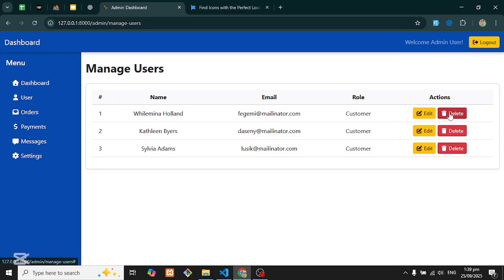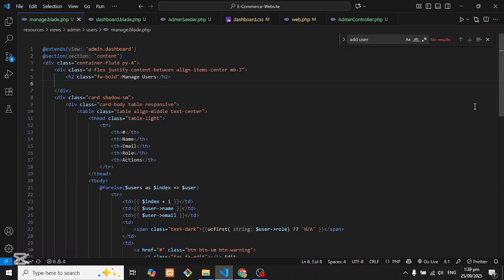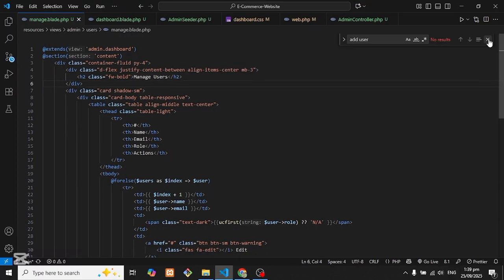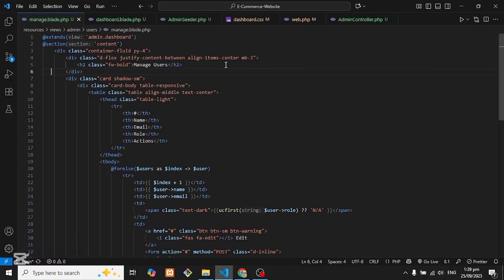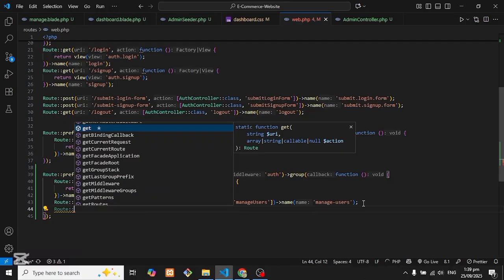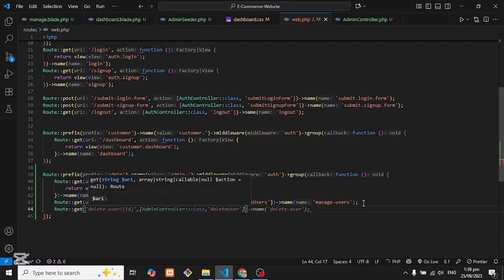Now let's make these dynamic. First of all, we will have to create the route for the edit and the delete one. So let's do that first. I will create a route, first of all for edit, to go on the edit page, we will have to create the route with get and edit and id.